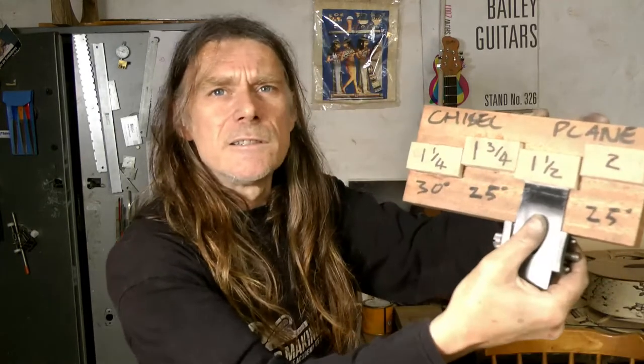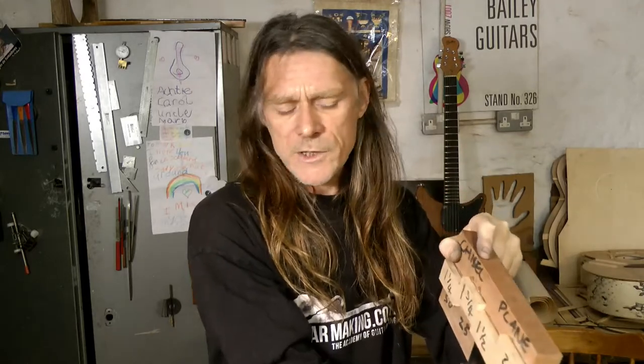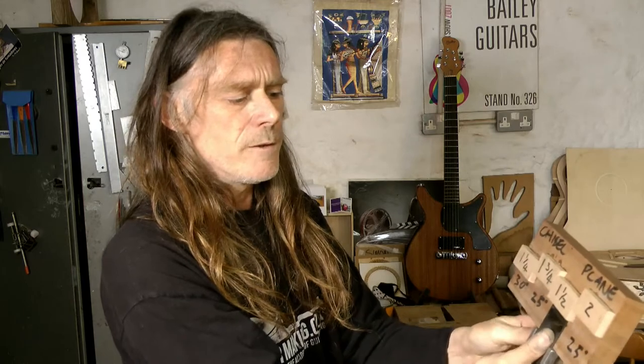And yes to planer blades. Well, I'll show you how the planer blades fit in the same thing. Here's a planer blade. Same thing, but it fits on the outside like this. And again, the degrees are calculated on there. The reason they're different is because the thickness of the blade affects the angle. Chisels are usually thicker than planer blades, and that affects the angle, hence the different length. But if I stick that there and line it all up, then when I rub it on here, it will give us a 30 degree angle.